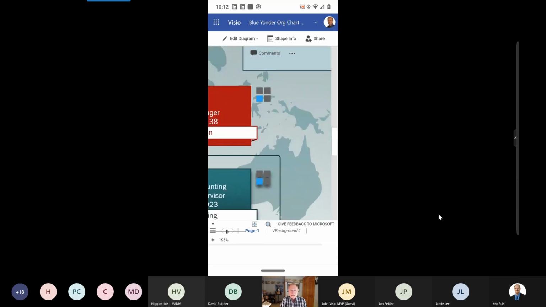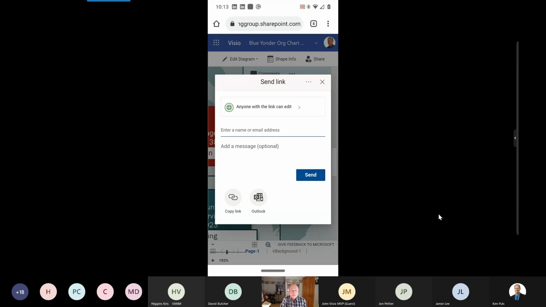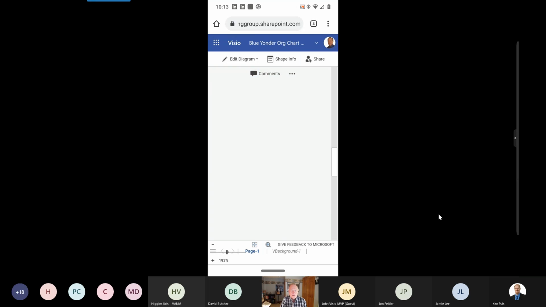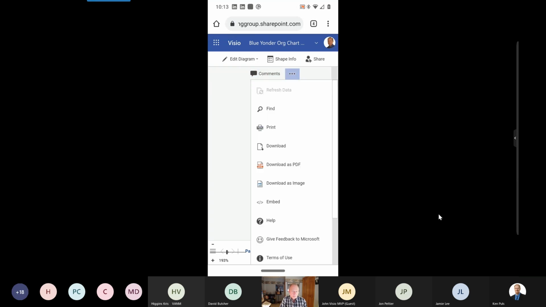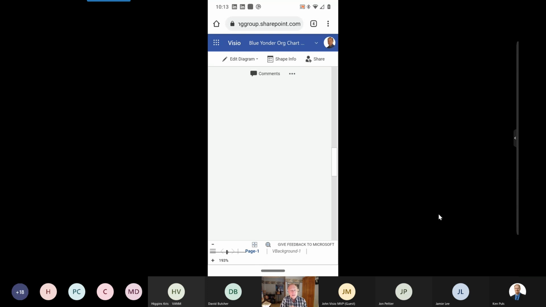But the cool thing is, I can see the shape info if I want to. I can share the diagram simply by tapping share, as you do in any Office app, and I can provide a link. There's even a comment feature, which is a particularly cool thing. Someone with just a browser view of this diagram doesn't even have to have a Visio license. They can enter comments into the diagram. So there's a button here. Refresh. Where am I missing comment here? Oh, how about it's actually a button. I don't even have to touch the ellipsis there. So here's comment. That opens a comment pane.